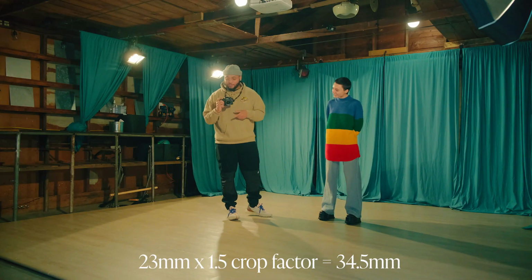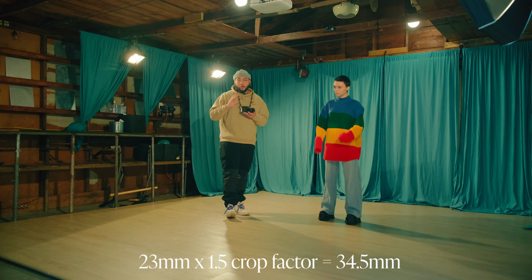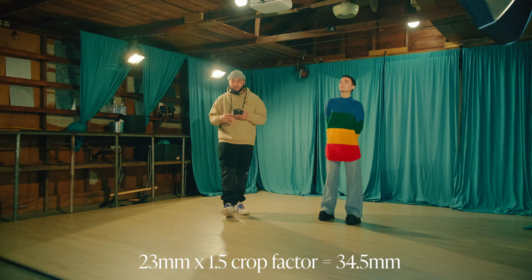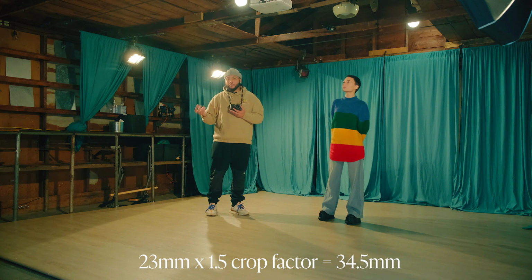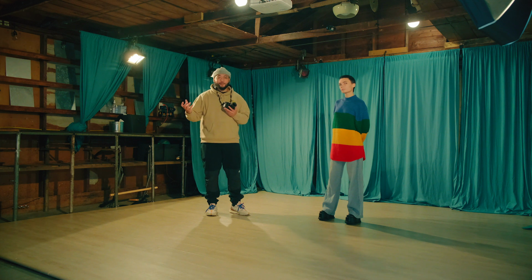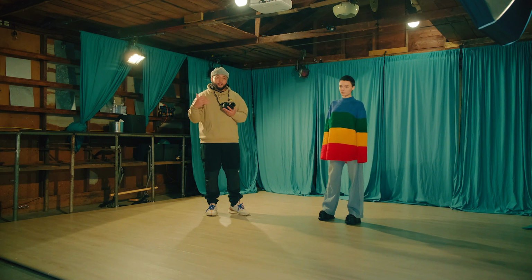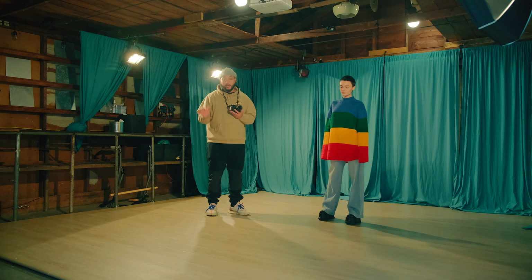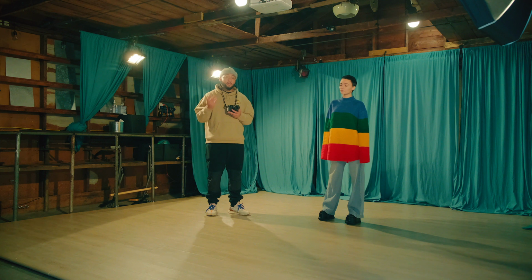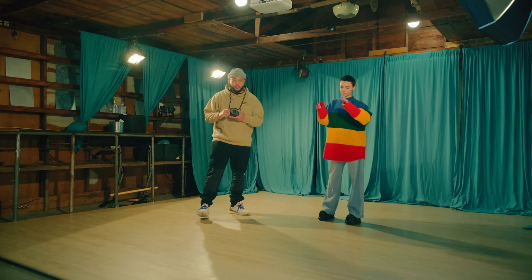So I'm going to switch to 23mm now. The thing about this focal length is that on a crop sensor, it's closer to 35mm. So distortion isn't going to be as strong as it would be on a wider focal length. People's limbs look a little more normal, and it's a good way to elongate people, especially when you're shooting from a low angle. It makes people appear taller, and with a still wide angle focal length, you're able to get a lot of the environment.